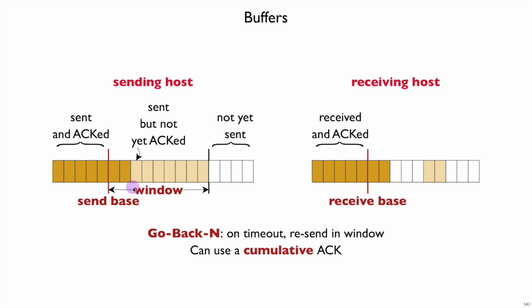Again, the advantage of this cumulative ACK is that the receiver doesn't necessarily send as many acknowledgments back. And so in the common case, when things are working well, when all the packets meant to be sent are being received here, we cut down the number of acknowledgments that have to be sent back. And it turns out then that TCP uses this strategy for that reason.